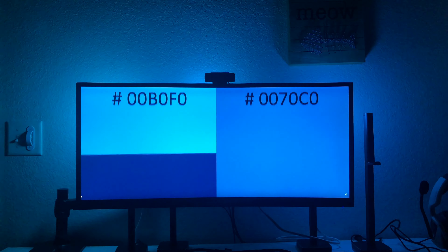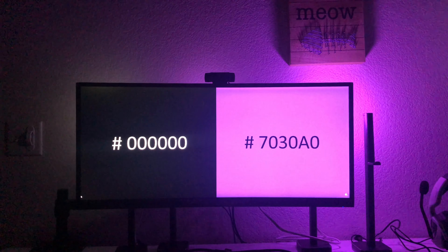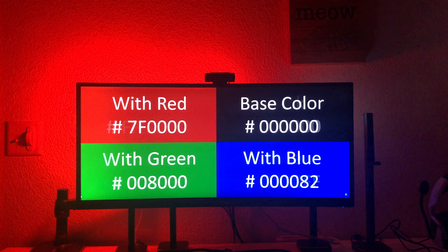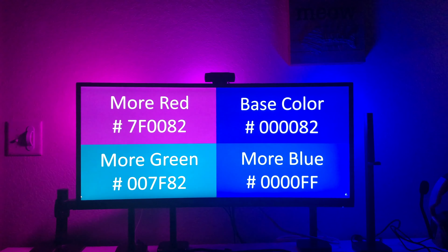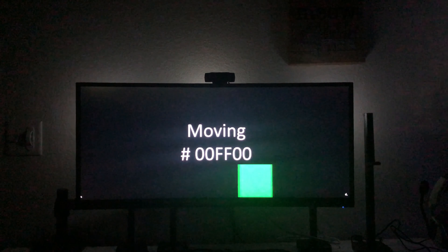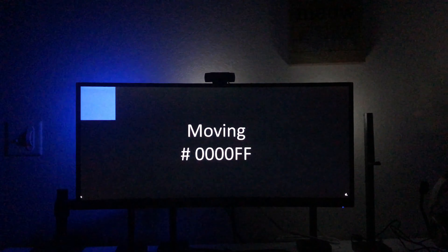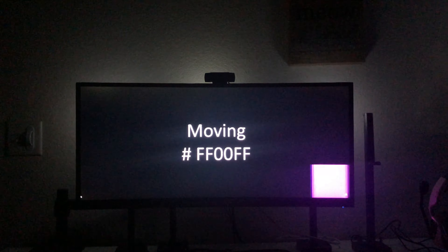The result is very vibrant. With three full-size LED light bulbs behind the monitor — located in the upper left corner, upper right corner, and top center behind the webcam — those three locations really fill up the wall even though they're only on the top. But as we move into more complex animations, that limited three-point positioning causes problems. When a square moves along the bottom of the monitor, no lights respond at all, because all lights are mapped to the top left, top right, and top center of the screen. When those areas light up, they capture the color nearly perfectly — but there's nothing on the bottom.